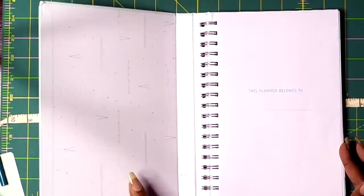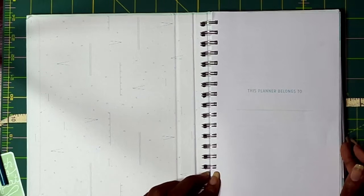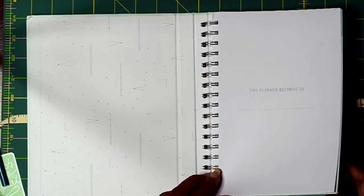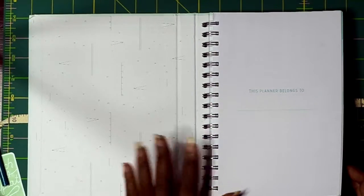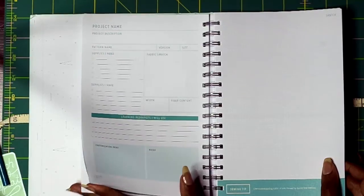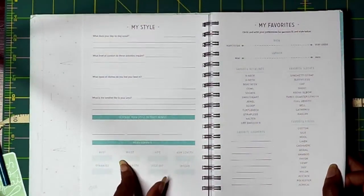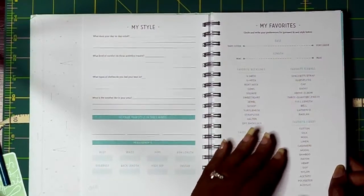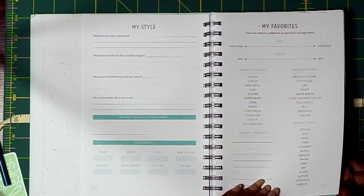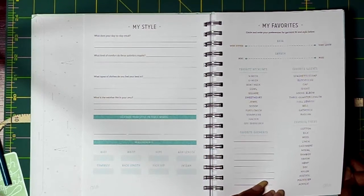Sure. I would like to see where you can pull out the pages and interchange and move the pages, but that's me. Some people might love this, so that's probably just a personal choice. Also, in the front part, I think the measurements need a whole sheet of more measurements. And this sheet, I don't even think I'll ever use this page.